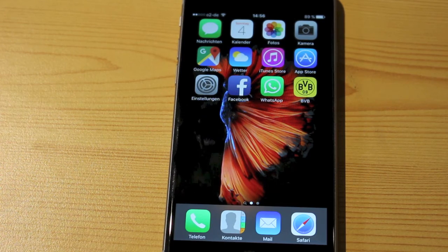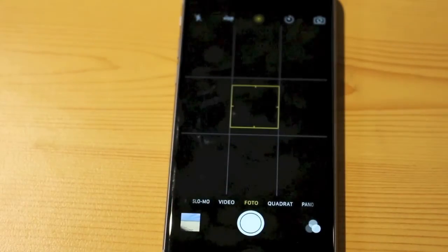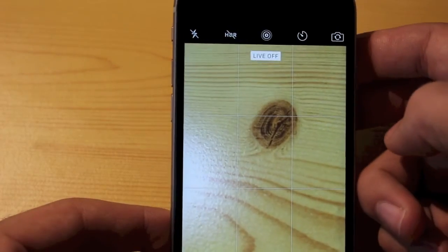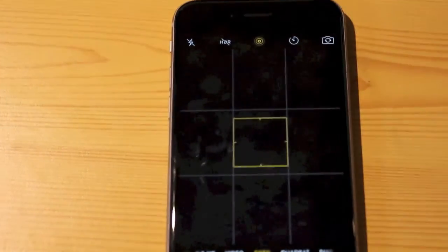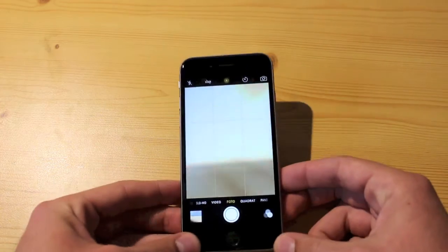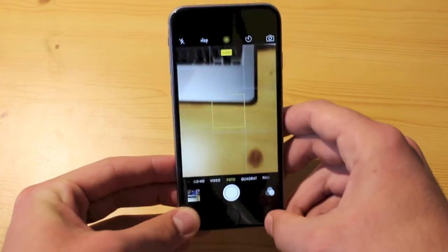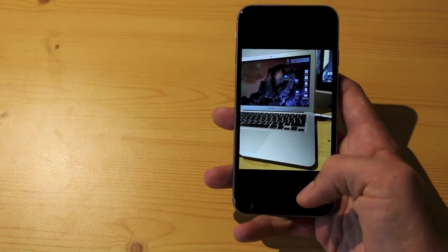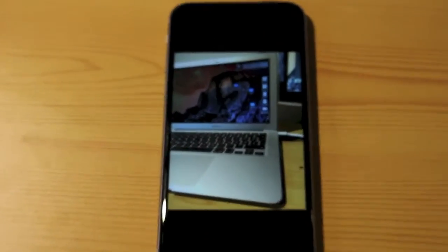It's a pretty handy feature you can use with a lot of apps, especially the camera and mail sections. Another feature is Live Photos. With this little button you can turn Live Photos on or off. When turned on and you take a picture, it automatically records the 1.5 seconds before and after you took the shot, creating little videos. I'll take a live photo here of my MacBook Air — you get a high-quality 12 megapixel photo, but if you press and hold with a 3D Touch, the image comes to life.